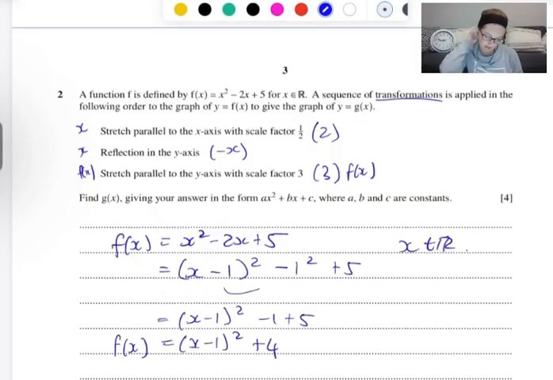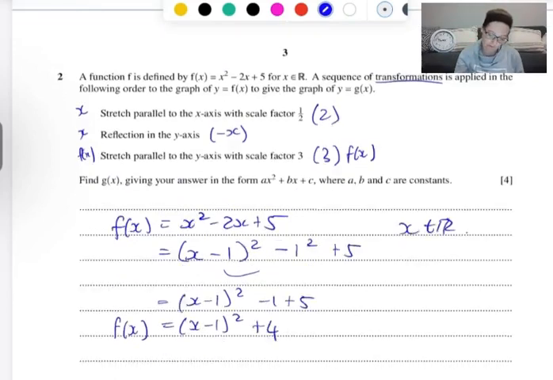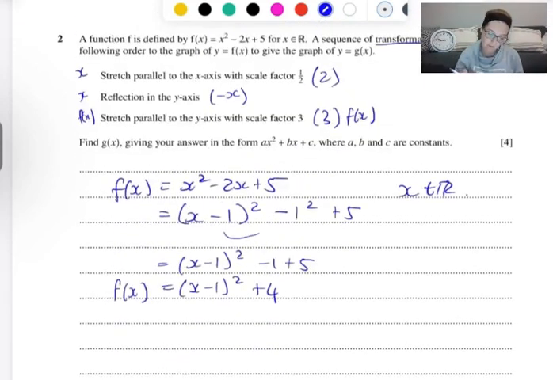Now, they want us to put in the sequence of transformations. So the first one is stretch it by a factor of a half. In other words, squish it. So all my x's are becoming 2x's. So literally what I do is, instead of writing an x, that thing becomes a 2x. Okay, that's transformation number 1. So you might want to just put number 1.